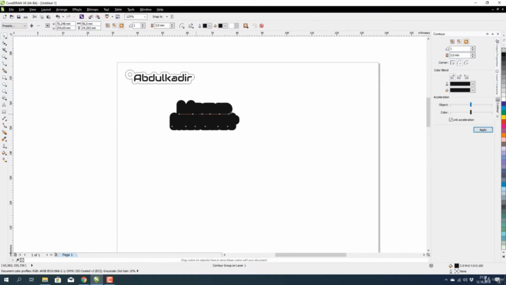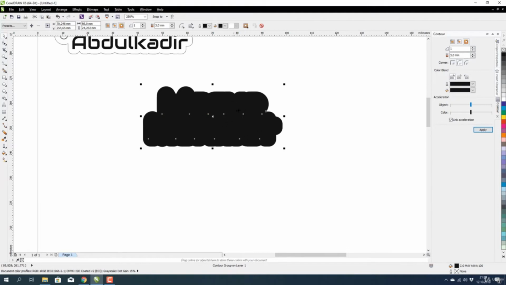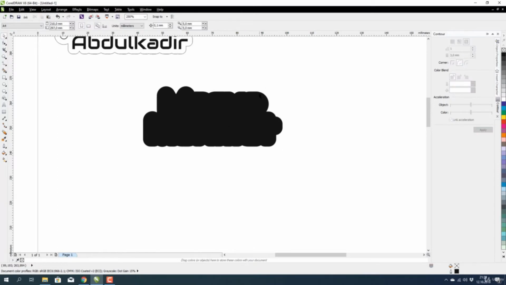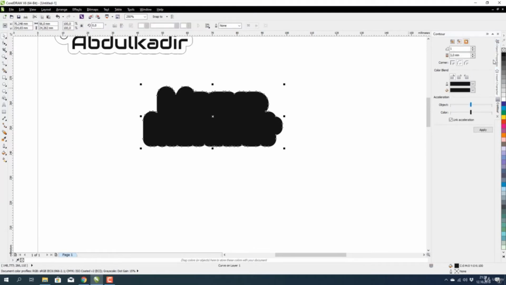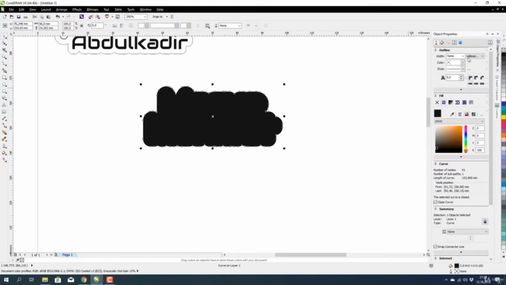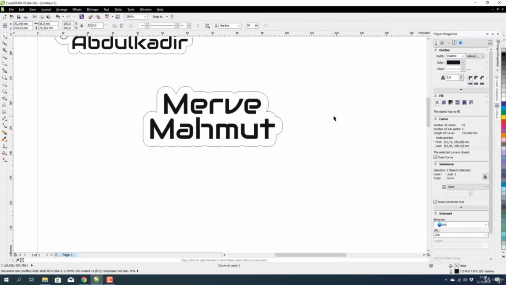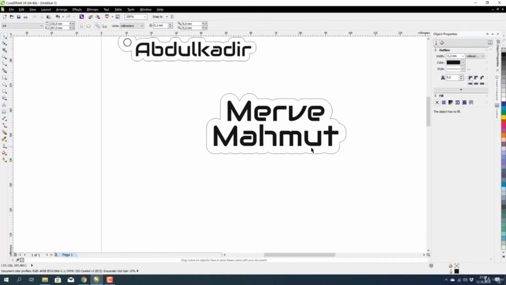it and click apply. And then I got this, and when nothing I click and I hit the Control key and hit the blank button and click the outside object and click object properties and set outline to hairline and fill is none.